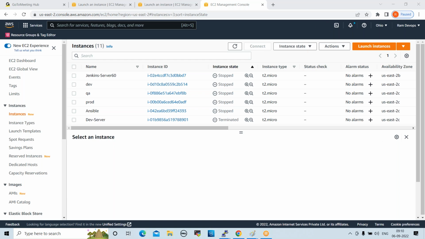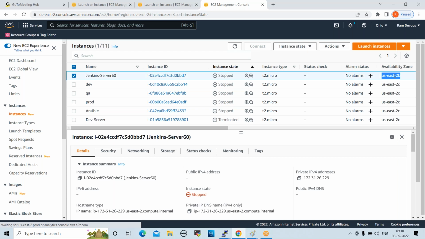See here, in real-time projects, we don't use the default VPC. Default VPC means default network. We use a customized network, our own VPC. That entire VPC will replicate to another zone. If the zone is down, for example, US East 2B availability zone, this server will be accessible from the other zone. So the entire VPC will be replicated, all the servers, not one server.